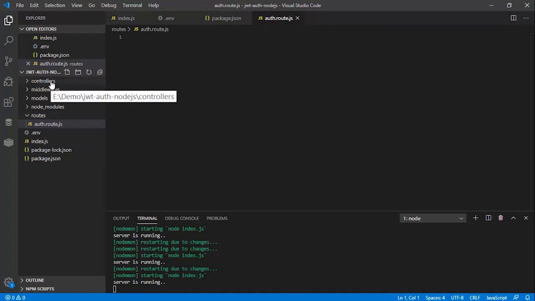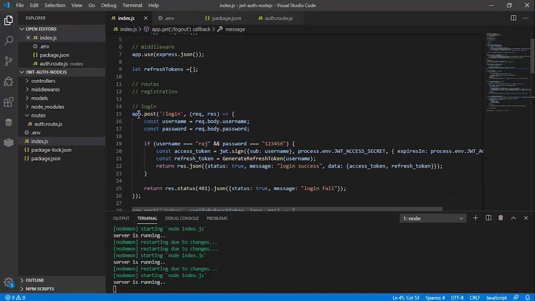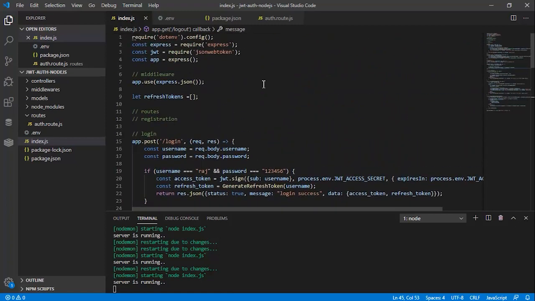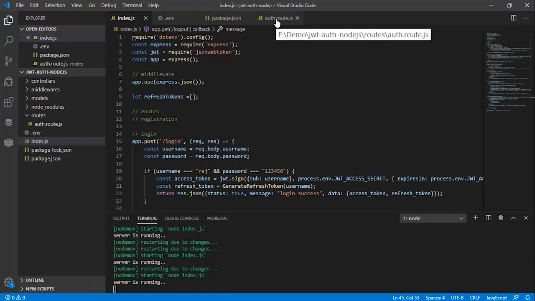And the same way in the controller, I will put users.controllers.js. So in this auth.route.js, what I will be doing is that I will break all these endpoints separately, and I'll put it in the auth.route.js file. Okay, and same way we will have some middlewares.